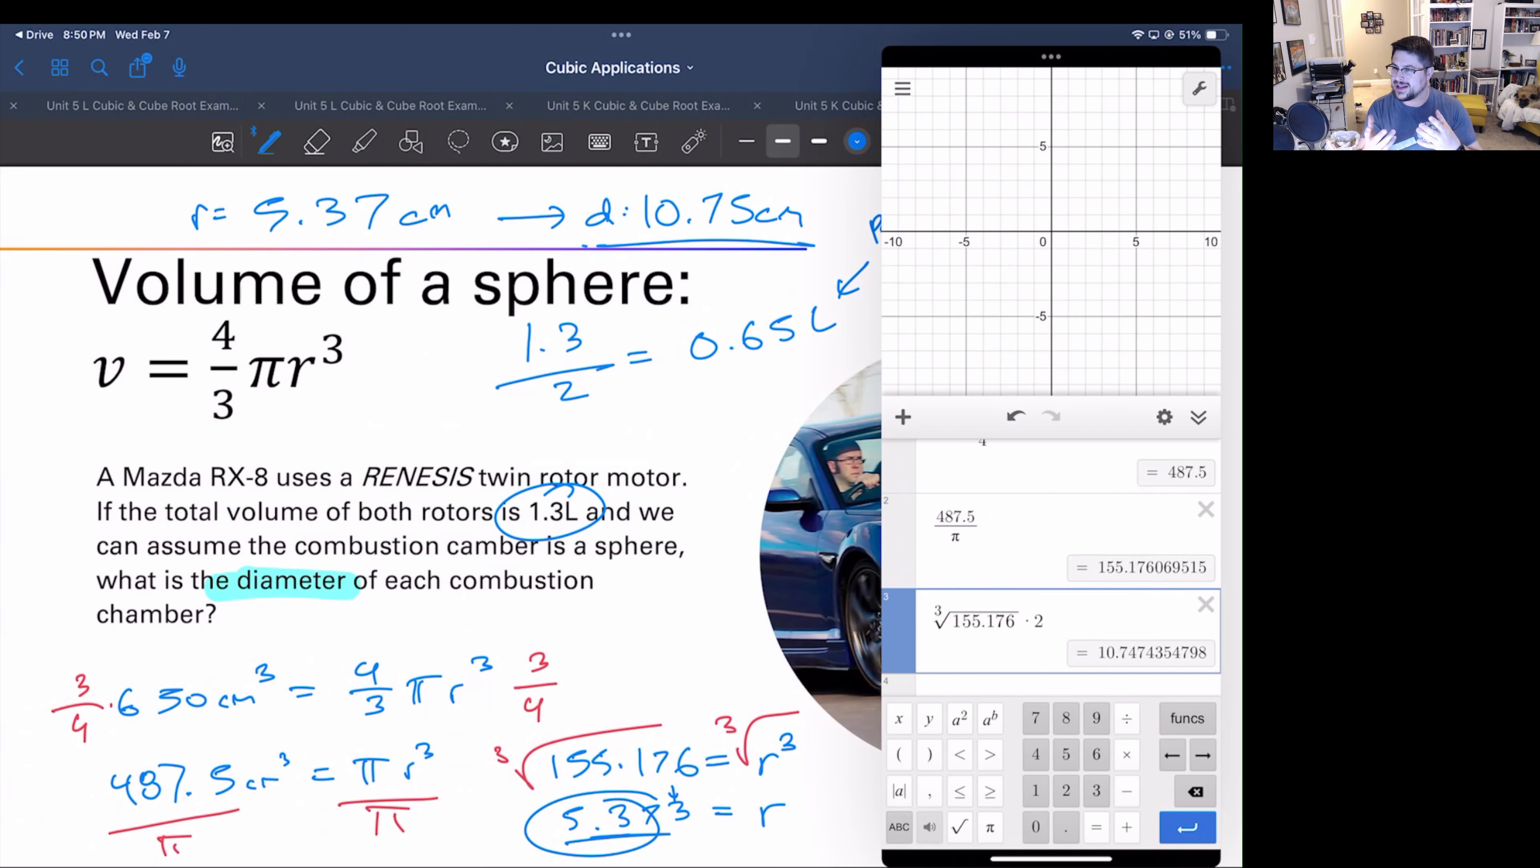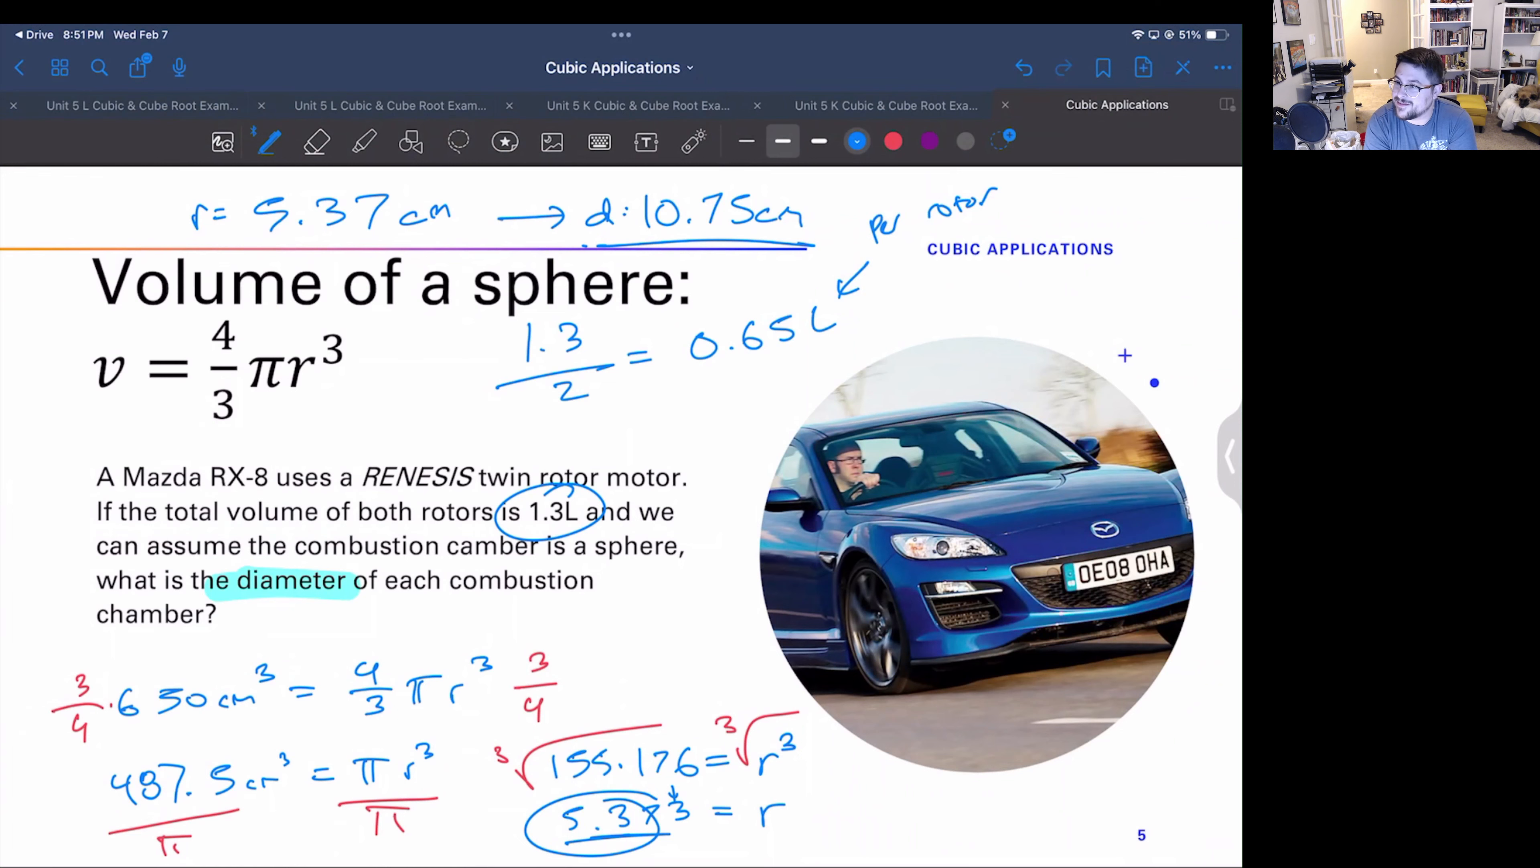Which is kind of crazy. Also, it's assuming that's a sphere. It's not really a sphere, it's again like a Dorito-like shape thing that's spinning around. Yeah, rotary engines are wild. So anyway, a little bit of car trivia as well as a lesson on cubes and cube roots. So hope you enjoyed that and hope you learned something. So have a good one, y'all, and again, here's Sophie. Keep your ear up. Thank y'all.